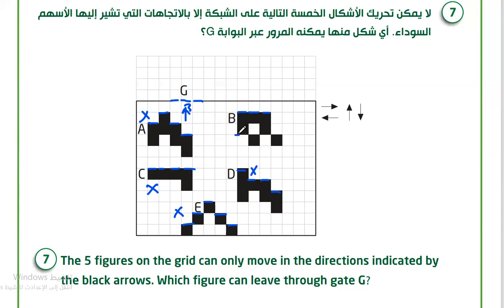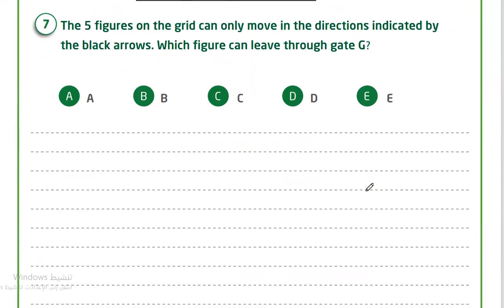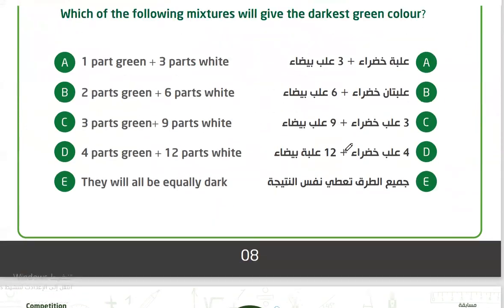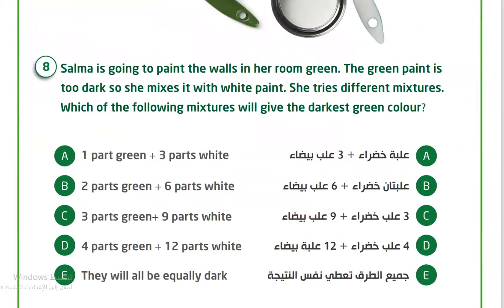Then when it reaches here, it moves to the left. Then it passes here also, because each line is 3, the same number. So the answer is B. It's B, right, correct. Is it clear? Yes, now I understand it. Right, it is B, good job. Okay, now number 8, read and explain.